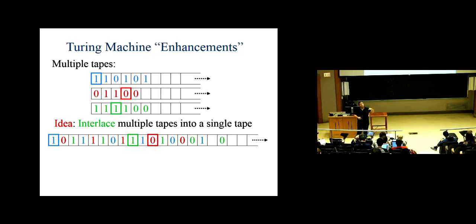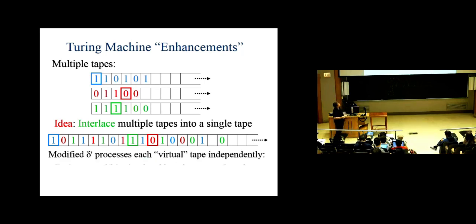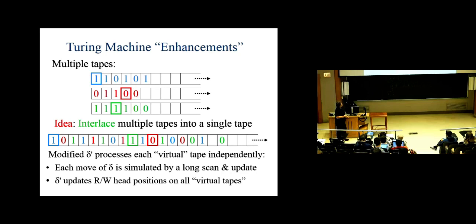Good. Now you also know this meta recognition of why we harp so much on these fundamental techniques at the beginning of the course: dovetailing and diagonalization and proofs by simulation and power set construction and cross-product constructions. These will come up again and again, as I promised they will. So dovetailing will keep coming up. All right, so basically you can simulate these 3 tapes with 1 tape, just make sure the transition function doesn't get confused about which square is which tape, which cell belongs to which tape.